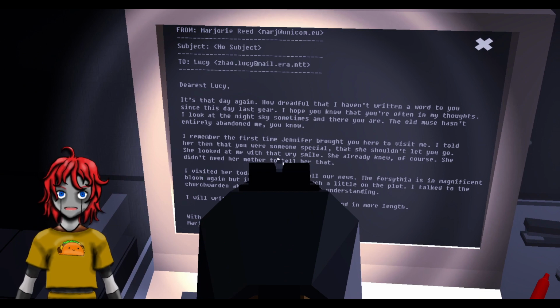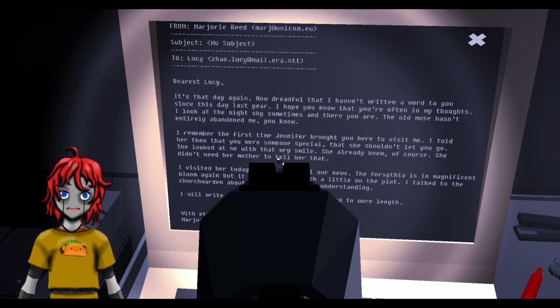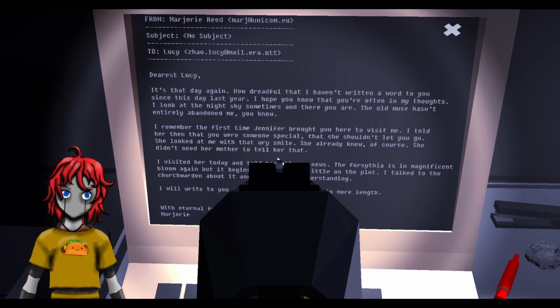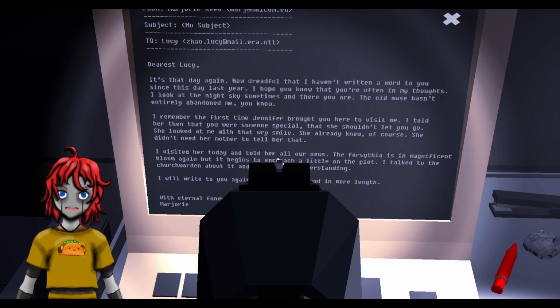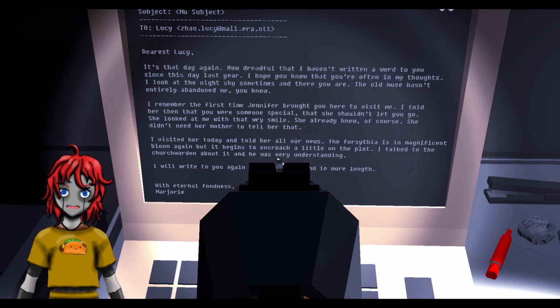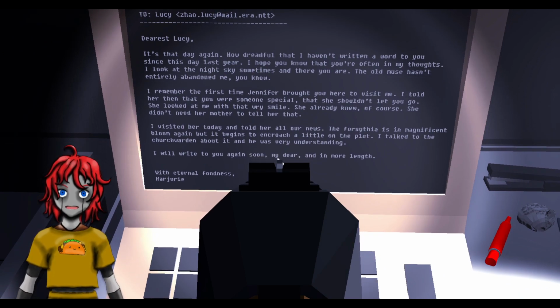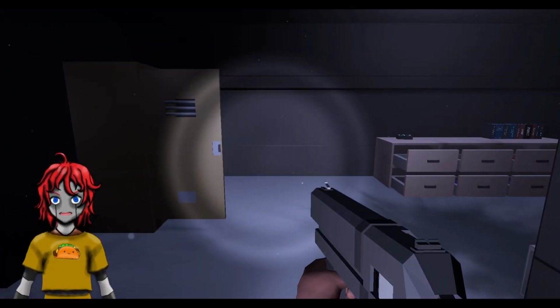Dearest Lucy, it's that day again. How dreadful that I haven't written a word to you since this day last year. I hope you know that you're often in my thoughts. I look at the night sky sometimes, and there you are. The old muse hasn't entirely abandoned me, you know. I remember the first time Jennifer brought you here to visit me. I told her then that you were someone special, that she shouldn't let you go. She looked at me with that wry smile. She already knew, of course. She didn't need her mother to tell her that. I visited her today and told her all our news. The Forsythia is magnificently in bloom again, but it begins to encroach a little on the plot. I talked to the churchwarden about it, and he was very understanding. I will write to you again soon, my dear, and more in length. With eternal fondness, Marjorie. Aww.